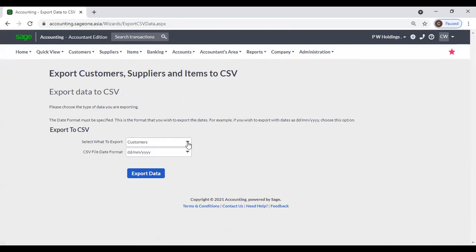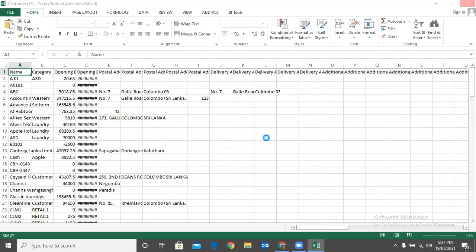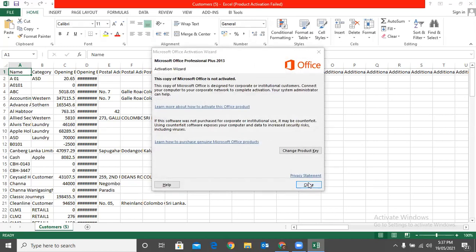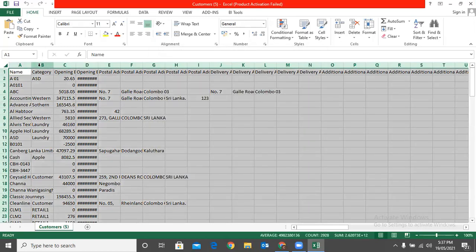From here select customers and CSV file date format, select this DDMMYY and export data. After you export data, you can fill other customer list here, and you can import to the system.